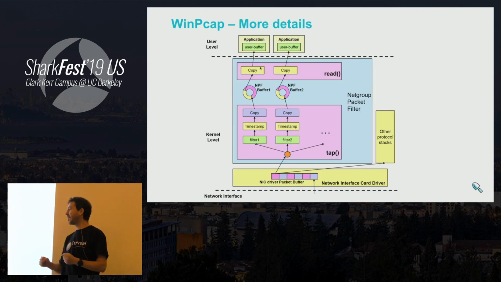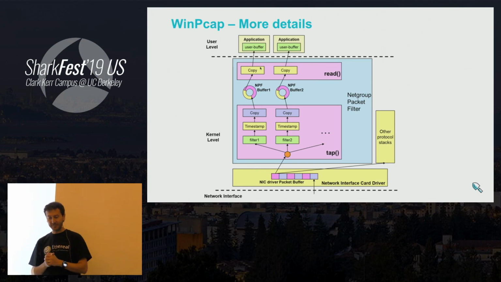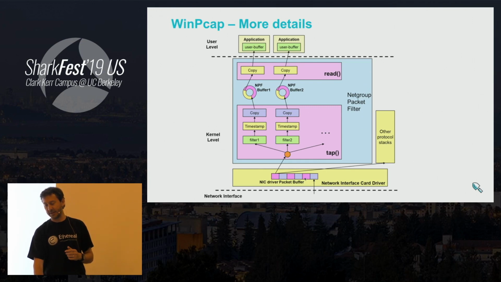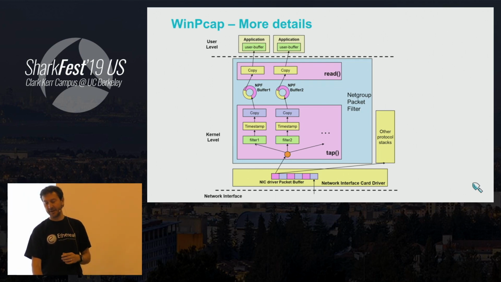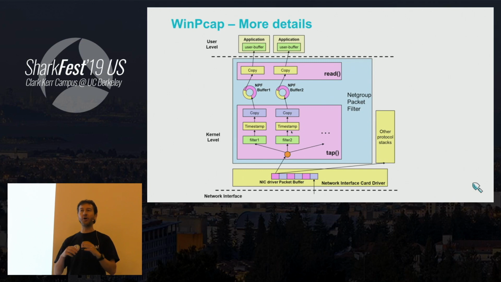So at that point, if we explode a little bit the WinPcap architecture, we can see that there's a little bit of buffering already by the network card. Essentially, there's a PCI transfer, and the packets are moved to memory. Then there's a filter, there's timestamping, and there's scoping. All of this happens in a function called tap, which works in the context.